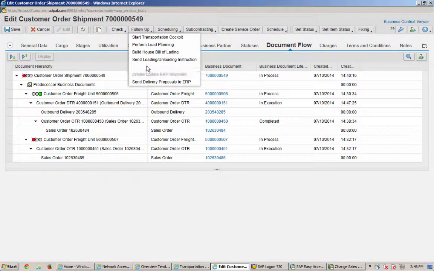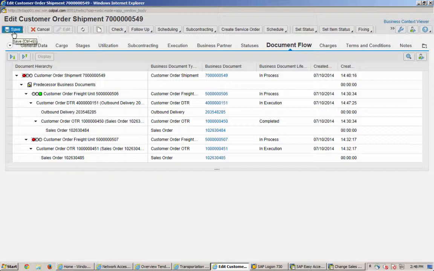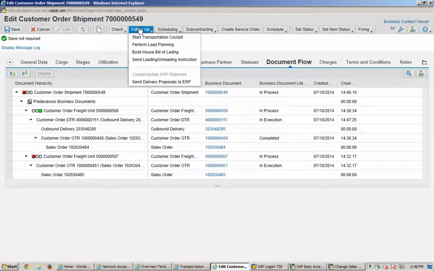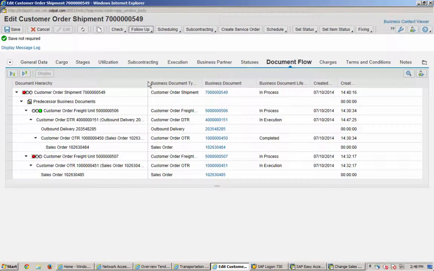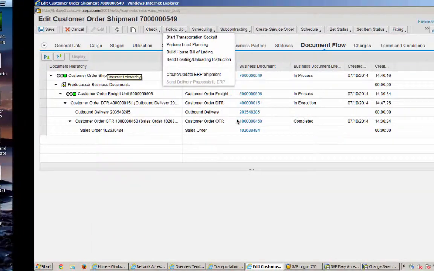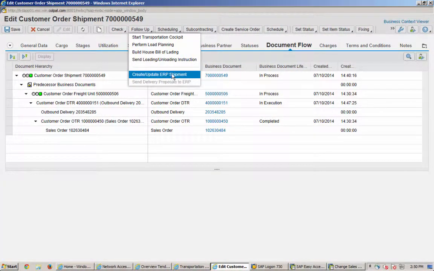In follow up, you go. As we can see, we are fit to go and create the ERP shipment.